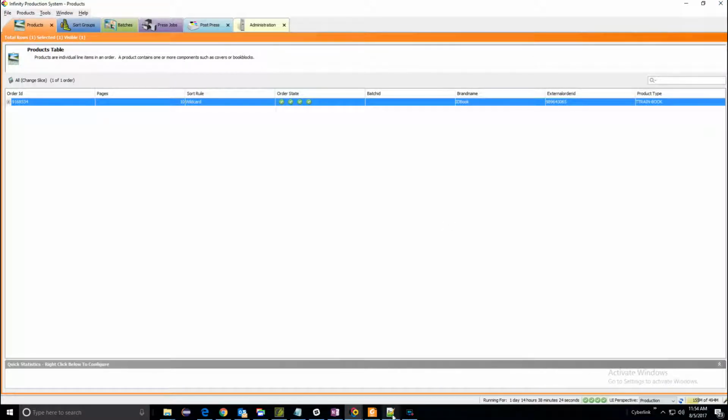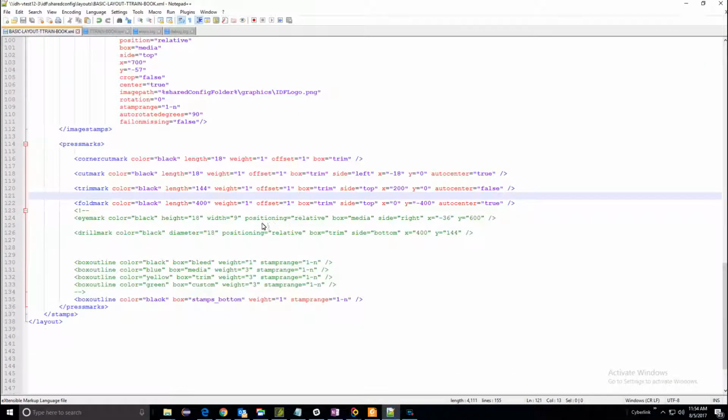So we'll close this out, back to our layout again, and let's move our comment line down to the next one so we can look at an eye mark. Now, we've already seen eye marks a little bit. We have that yellow eye mark that shows up behind the text that we put on our layout in an earlier video. But we're going to add one more here, which kind of will depict what a typical registration mark looks like that a lot of finishing equipment might read after the job is submitted to press.